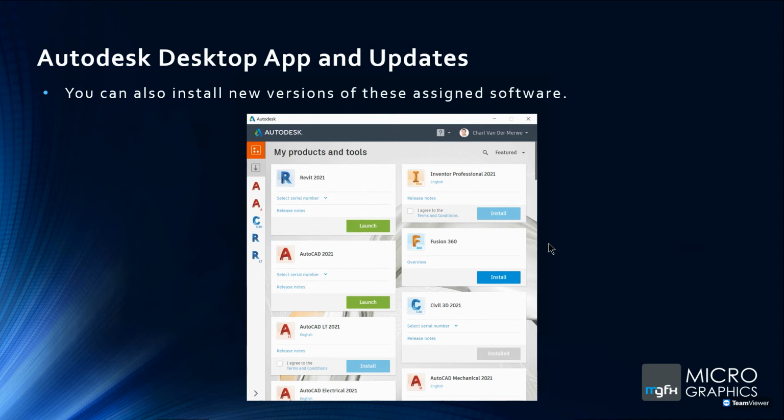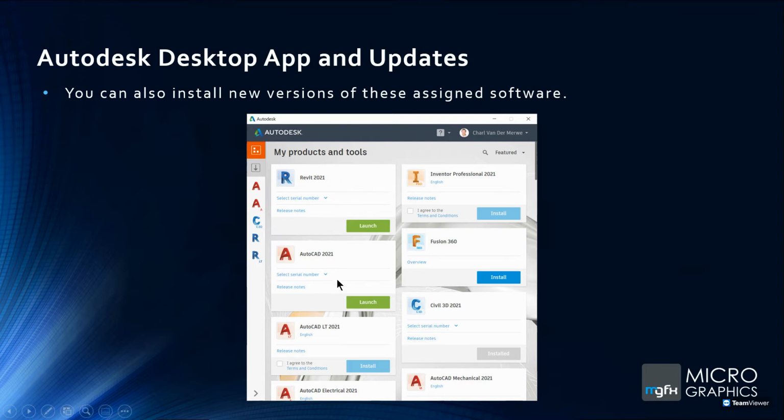Right, also another task that you can accomplish with this Autodesk Desktop app is you can install the new versions as they are released. In this little image, you'll see on the top left the little orange button. That is all the software that this particular person owns, and that I can install.